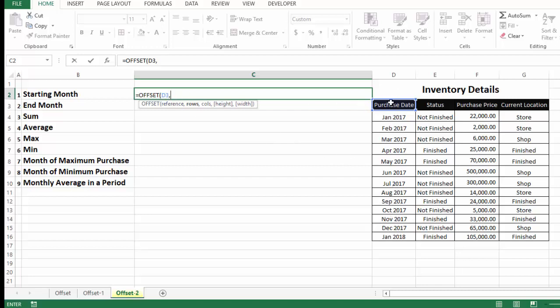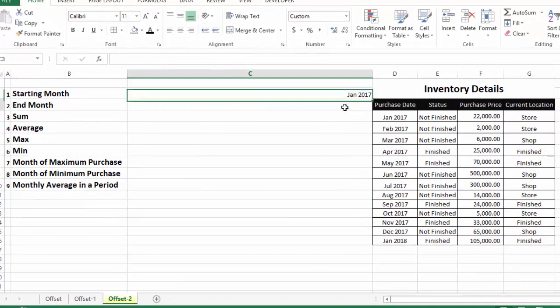So we have selected this cell as the reference cell, insert comma, number of rows. As this is the starting date, that is 1 row away from our reference cell. So we will write 1 as the number of rows, we will insert comma, and we will insert 0 as the number of columns because our answer is in the same column in which we have our reference cell. It is not on the right, it is not on the left, meaning it is in the same column, so we don't want the offset function to move right or left, so we will insert 0. We will close the bracket and press enter, and here you can see this is giving us the starting date for our purchase inventory.